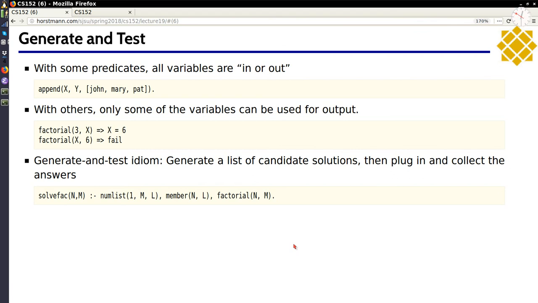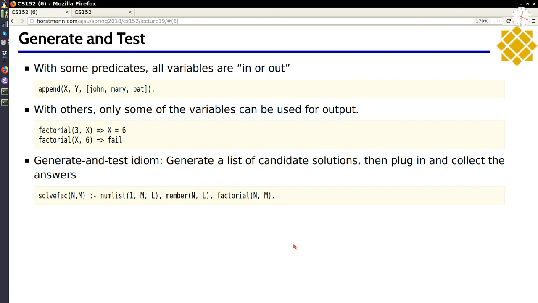It's possible to answer some of these things with a strategy called generate and test, where you first generate a whole bunch of candidates such that if there is a solution, the candidate list contains it, and then you test. That's something that one does a lot in Prolog. So it's a very nice, fast way to find some solutions if you first have a potentially large set of candidates, and then you filter them down to the ones that actually match.